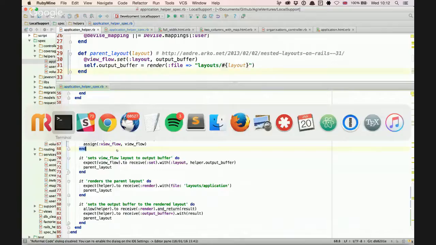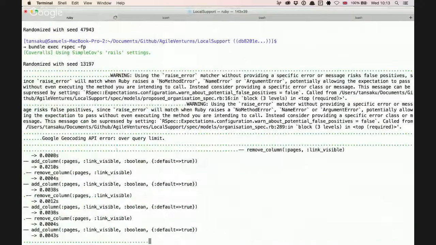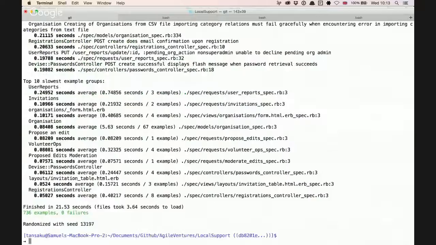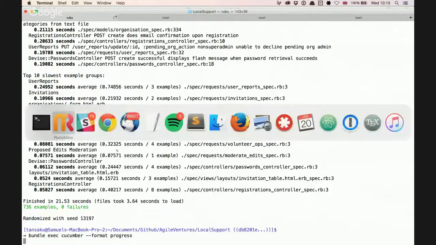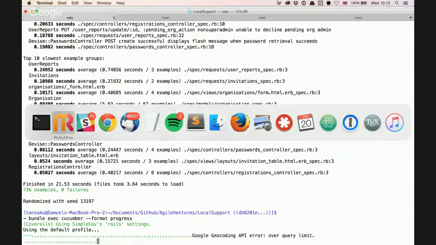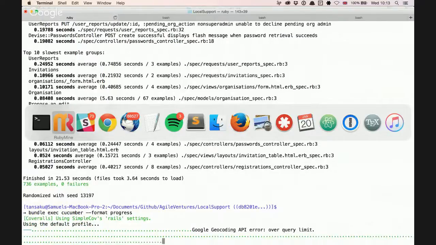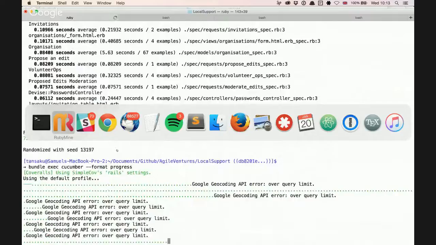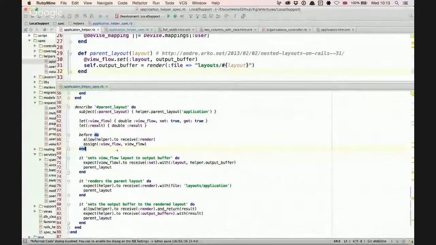Hopefully we'll just check that that's all green. I guess I should run the cucumber features as well. Let's just put the cucumber in there as well. Okay, cool. So I think what we might want to do is squash those commits. I don't know, maybe that's too advanced for right now. Let's maybe leave it as it is, and we'll just push it back.